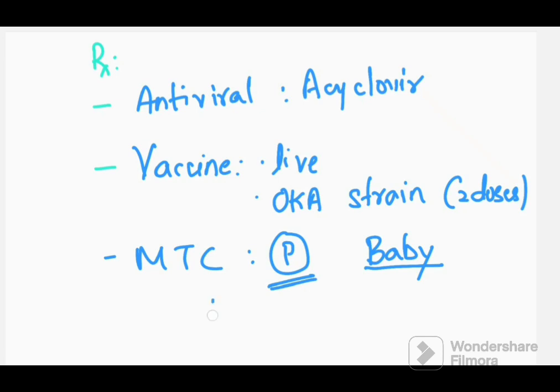In such a case, we have to give varicella zoster immunoglobulins to the baby within 96 hours of exposure. When I say immunoglobulins, I hope you all know these are nothing but antibodies, right? So we give varicella zoster immunoglobulins to the baby within 96 hours of exposure to the infection. That's it about varicella zoster.